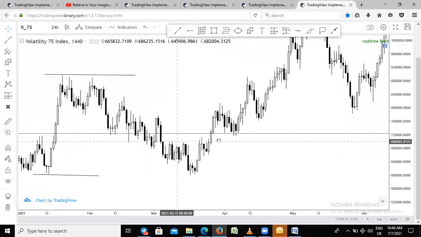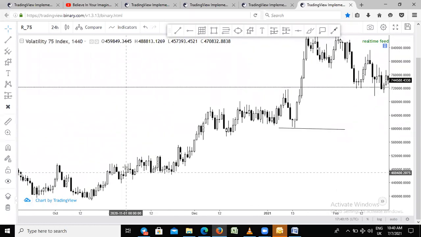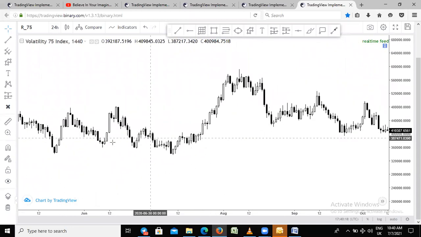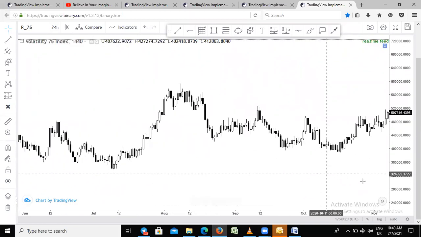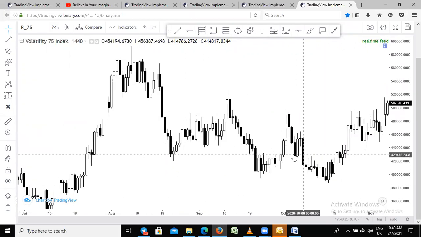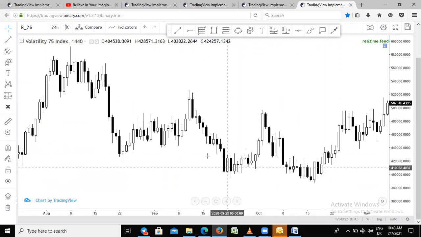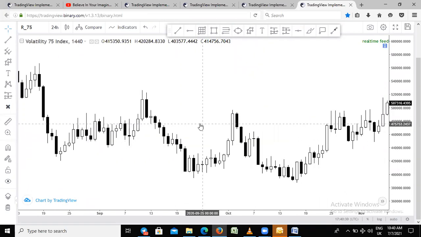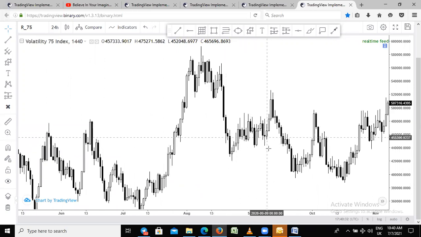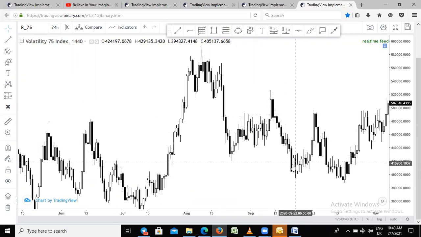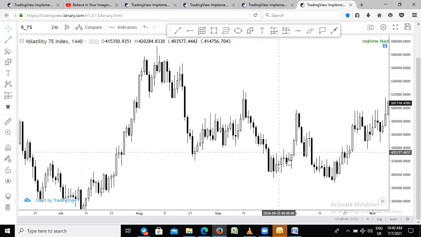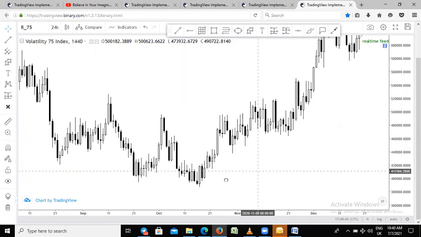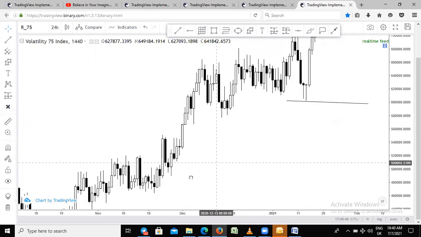So basically, I told you that market structure is the heartbeat of the market. If you understand market structure, honestly, on every time frame, what I do basically is that I keep in mind the structure of the higher time frame, and then I can always play buy or sell. Personally, I can play buy or sell within all this, but majorly I like to play the direction of the market. So this is what the knowledge of market structure will give to you.